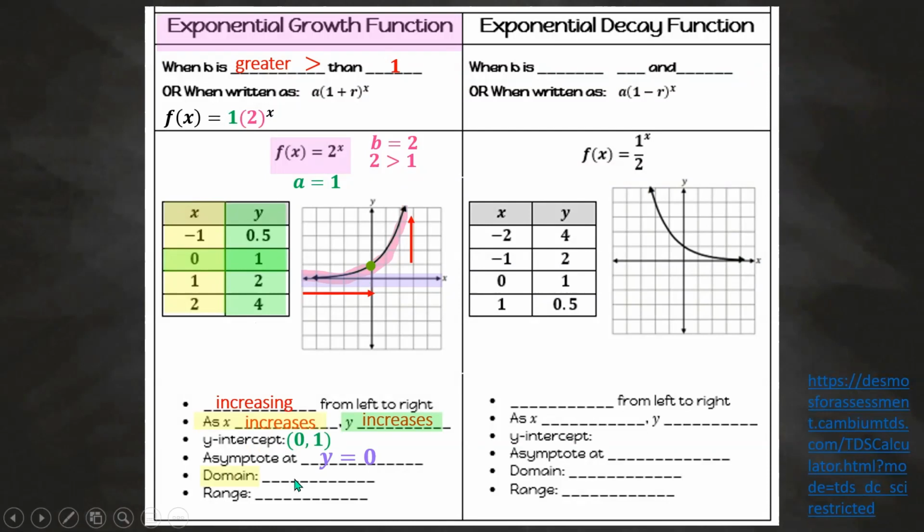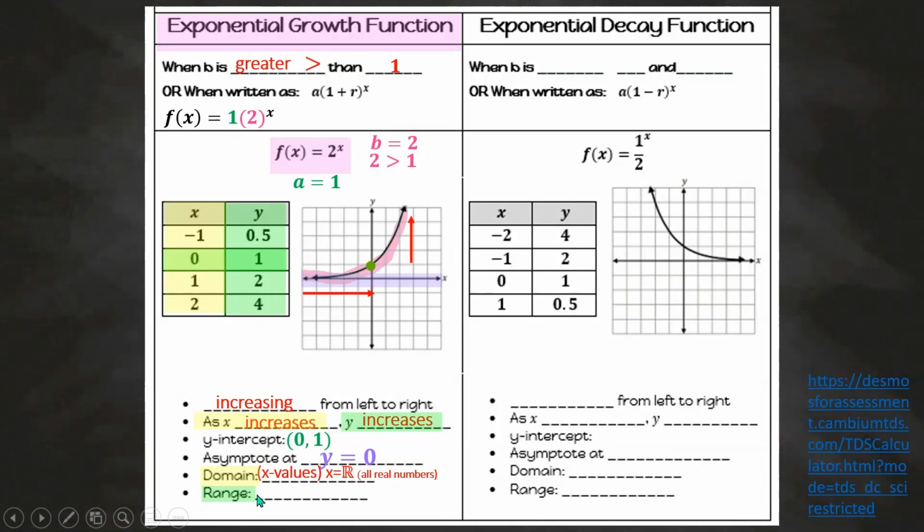Then we have our domain, and our domain is all of our possible x values. Well, all of the possible x values go on and on and on for infinity. So we are going to give that a symbol of an R, or two I's with an R in front of it, and that stands for all real numbers. And yes, I know you are thinking, but aren't all numbers real? No, there are some imaginary numbers, and you'll get to that in your higher level math.